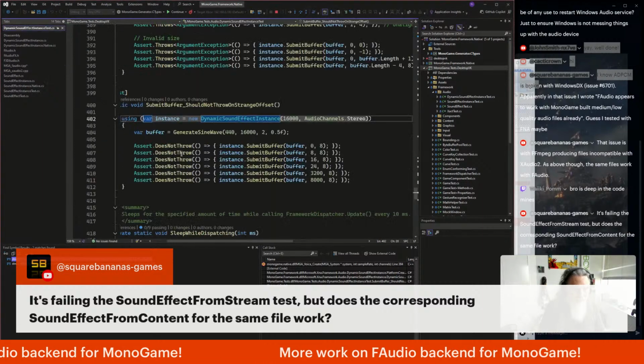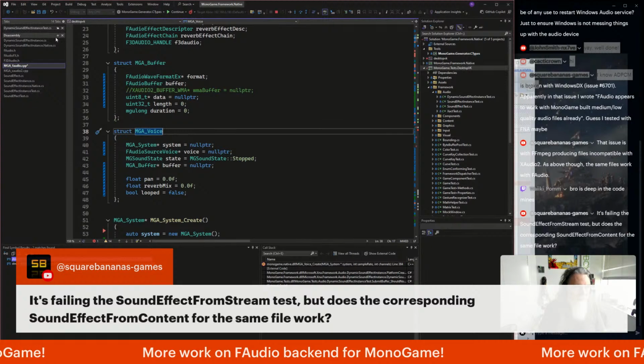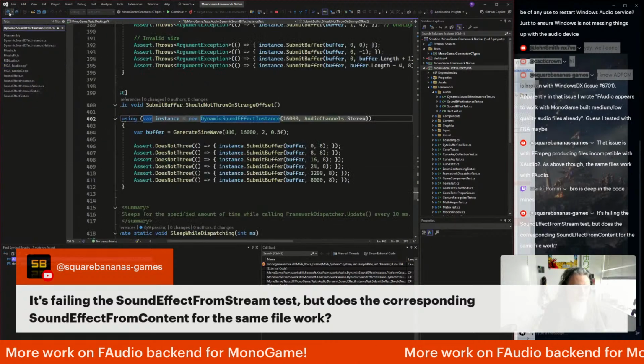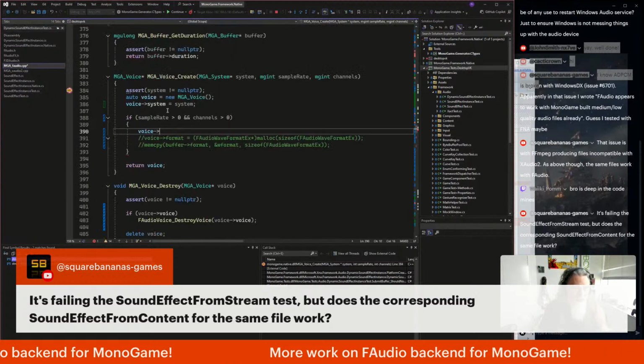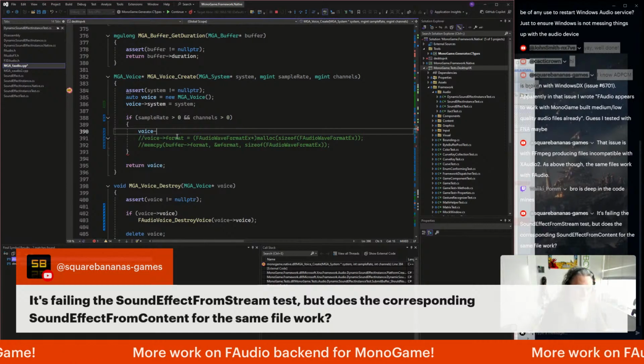I think how I did it on the other platform was I called create buffer myself here in this case. Yeah, that's what I did.